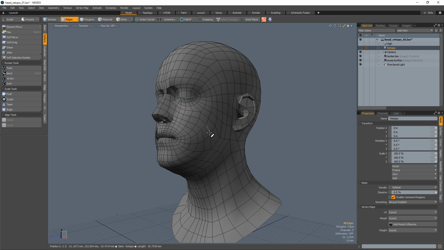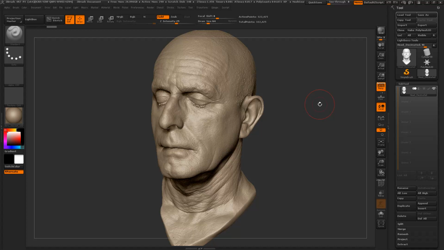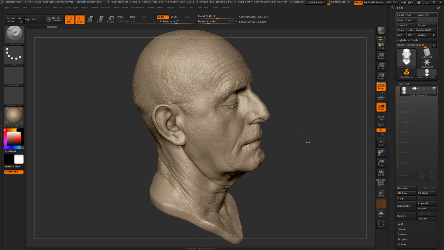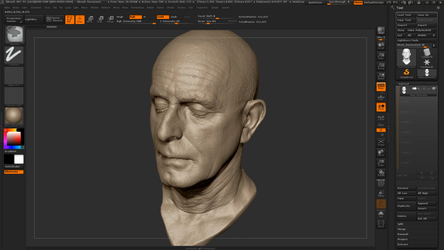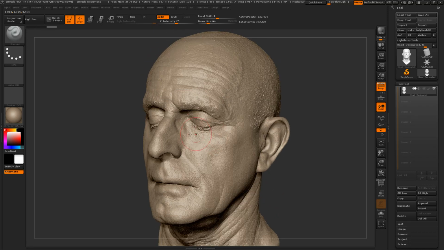So what that entails is adding details to the right places so that you have enough detail to capture that type of performance, along with having enough detail to capture sculptural details and things like skin texture. You'll notice that this guy has lots of skin texture on him, especially in places like his forehead, under his eyes.